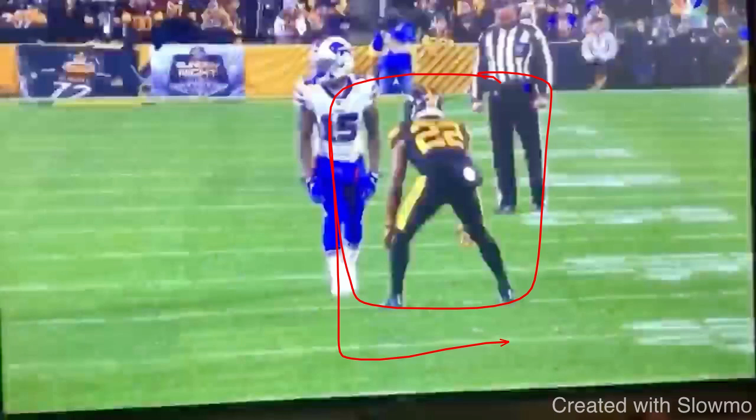So now, plan of action always needs to be what? We talked about this a little bit on the first clip. It needs to be restack. So you can't be thinking off the line of scrimmage, okay, I'm going to throw by at the top. That's not how we want to think. That's a reaction. Okay, and again, like I said, we can't be thinking about a ton of stuff at the top of the route, thinking about a ton of stuff off the line of scrimmage, because we're going to be thinking about too much and we're going to play slow because we're overthinking it.